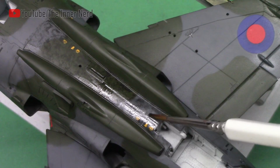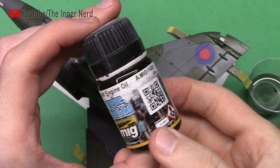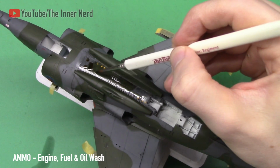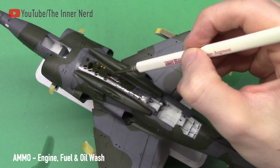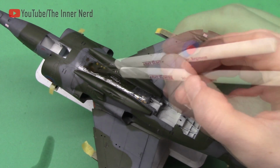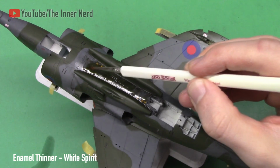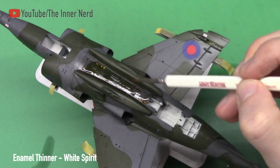To add some more texture to that effect, I use a pre-mixed wash from Ammo. This one is to replicate engine oil and general grime and would work well with a black base coat. This wash also dries glossy, so there will be a nice contrast of finishes to the overall matte we've got right now. I applied that in the same way as I did the black wash and blended it in to look choppy.